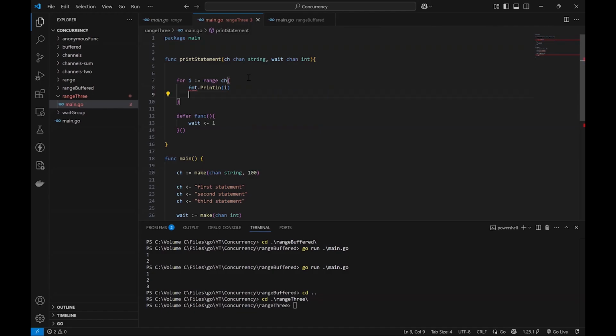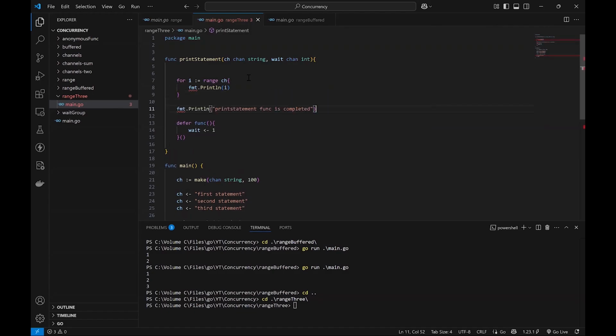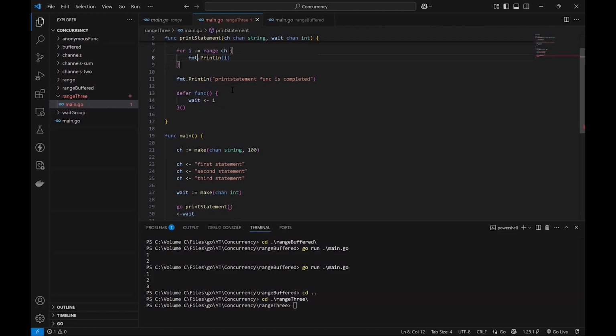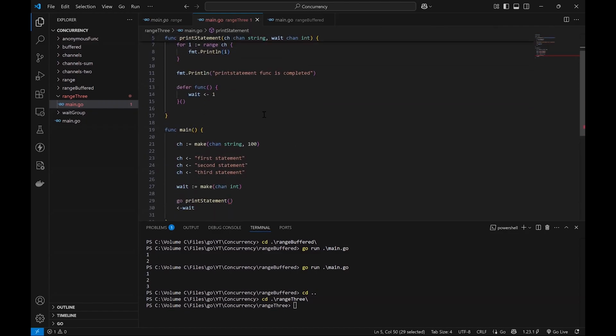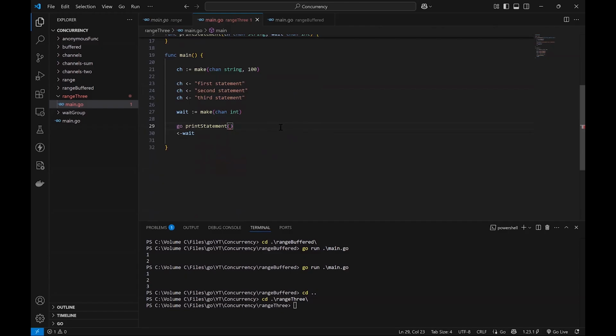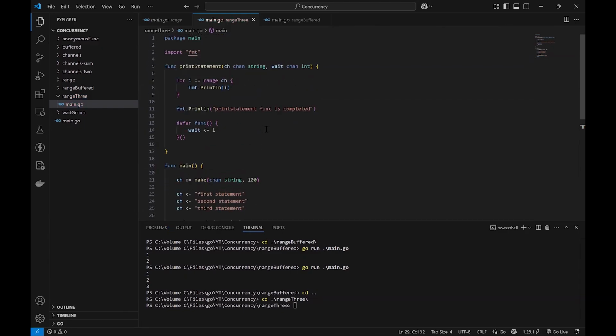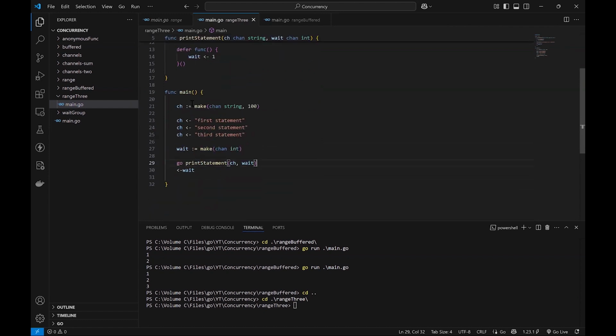I should not say it here because it's inside the for loop. So we will say it here. fmt needs to be imported. We will import it. So now this looks quite good. We have to give two arguments. Let's do that. ch and wait. Now everything looks good.